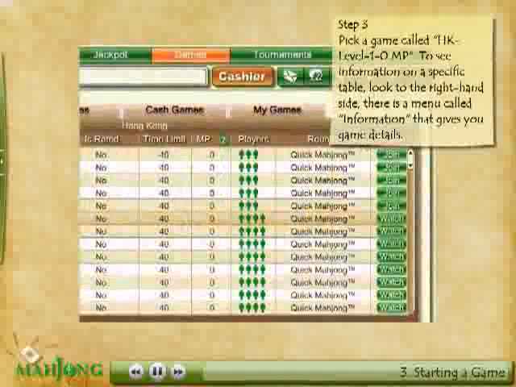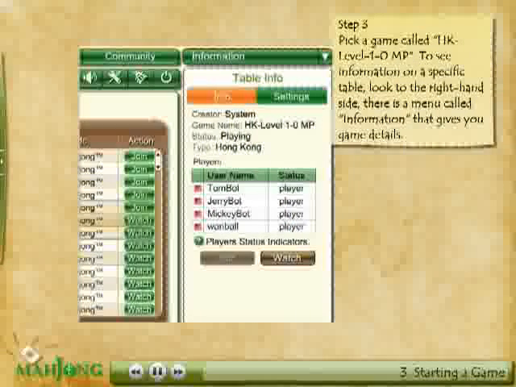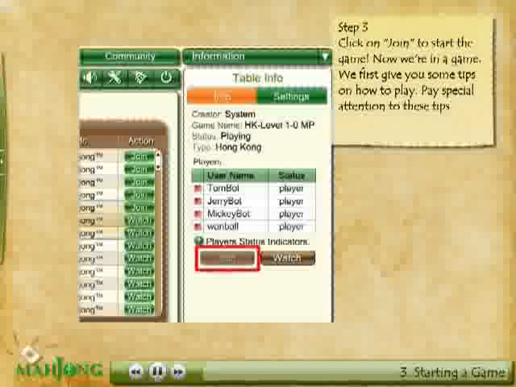To see information on a specific table, look to the right-hand side. There's a menu called Information that gives you game details. For your first game, you will play against our system. But remember, live Mahjong games require a total of 4 players. Click on Join to start the game.